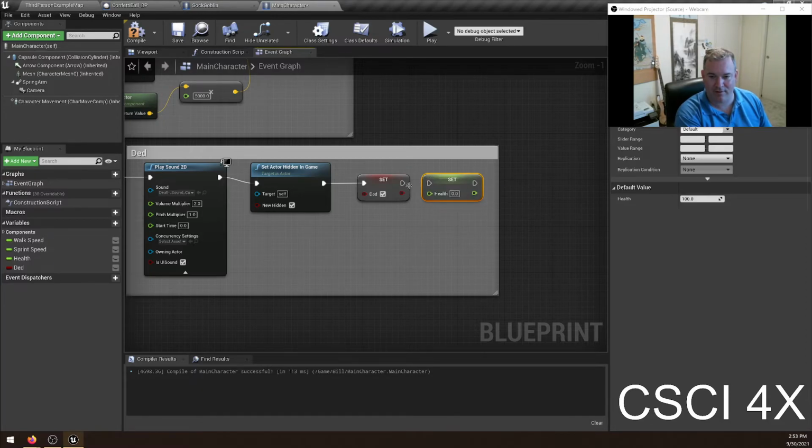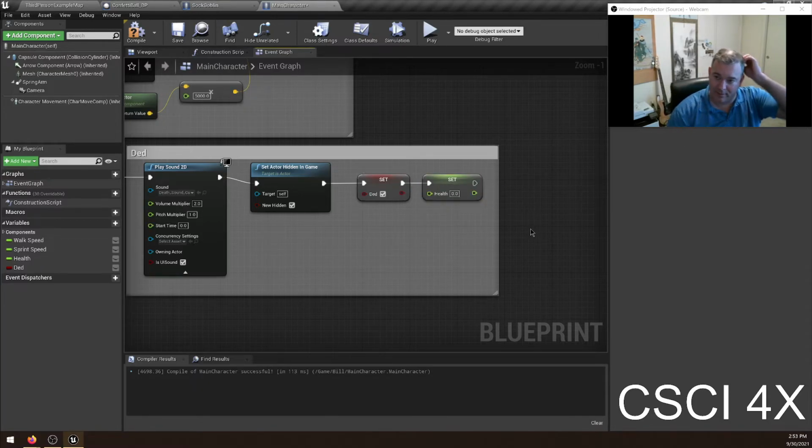We can also set our health to 0. That's actually good. If you ever drop below 0 health, it's a good practice to set your health to 0, because a lot of times you'll have display elements that will scale based on your health, like a health bar. And if you go negative health, then it goes like this. Also, sometimes people use integers and floats somewhat interchangeably, and so there can be bugs that crop up when you have a health of like 0.5.